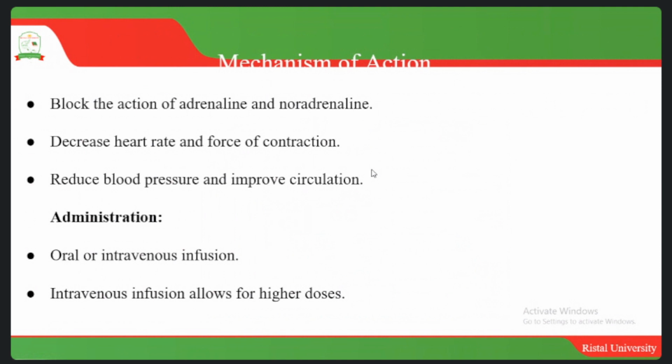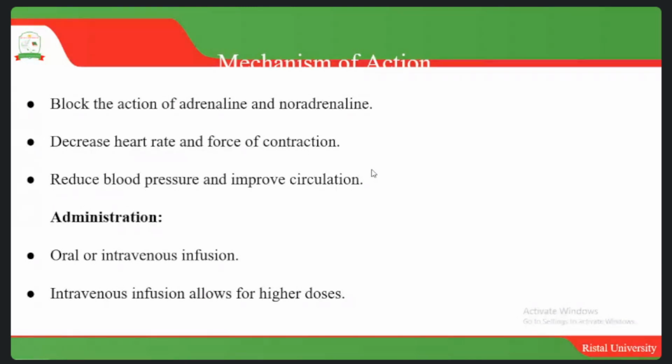So when you have increased production of adrenaline, it causes some kind of increased pressure. And when there is increased pressure in the blood, there will also be increased circulation. And this kind of effect will affect the heart negatively. So in this case, the beta blockers will always prevent this, in order for the patient to have a normal or reduced blood pressure and also improved circulation of blood in the system.